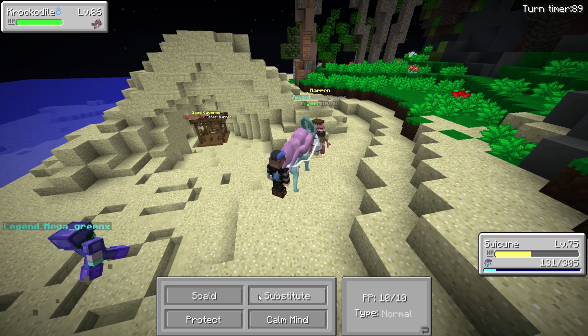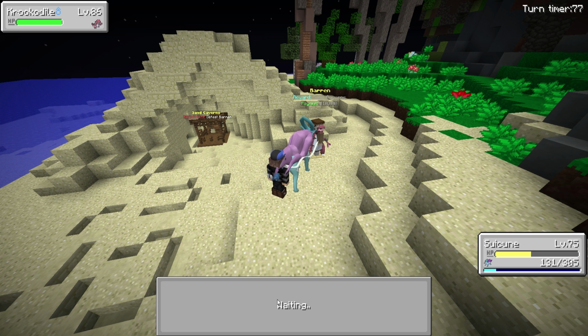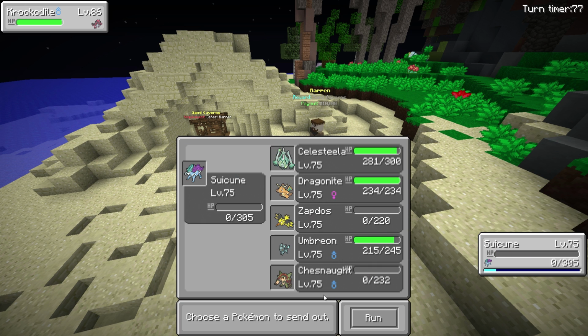All right, let me actually put out... I don't know if it's even worth it to put out a Substitute. I don't even know if it has priority. Let me try. Let's see what happens. Probably, yeah, he's going to use Earthquake. It doesn't matter. He had priority there.